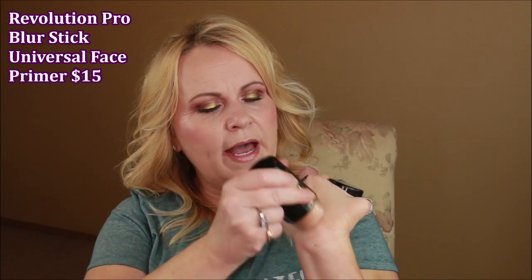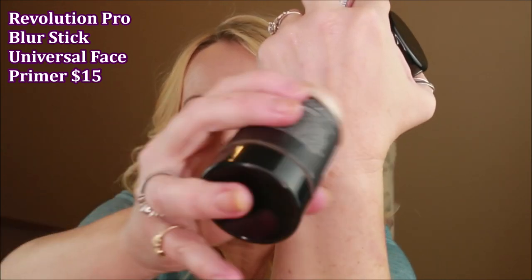I'm probably going to enjoy that one — I've been wanting to try it for a long time. I haven't looked up the ingredients but I'm sure it's probably got some alcohol in it because most setting sprays do. I also picked up the Revolution Pro Blur Stick Universal Face Primer. I'm sure they're trying to do a dupe kind of like Milk Makeup does. The claims are that it is very blurring and will hide all of your imperfections. As I'm touching it, it feels stiff, and I'm not all about that with my makeup. Some sticks just glide on and don't tug on your face — this one I feel like might. I'm going to try it with my fingers or a beauty sponge before making a judgement.